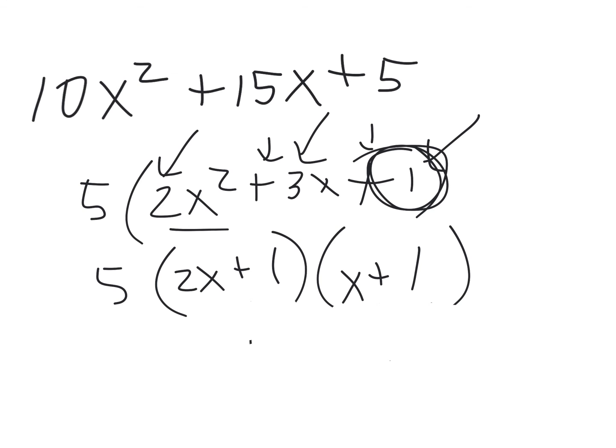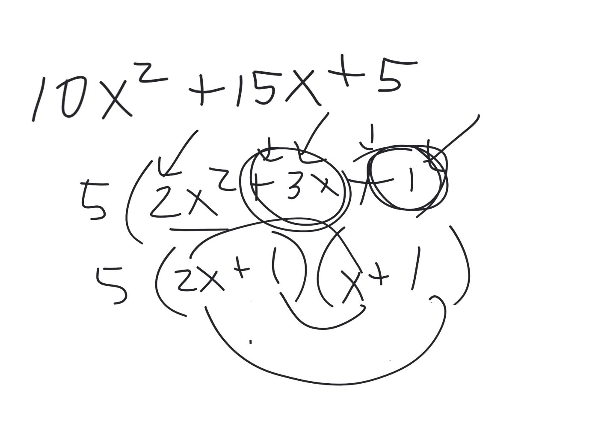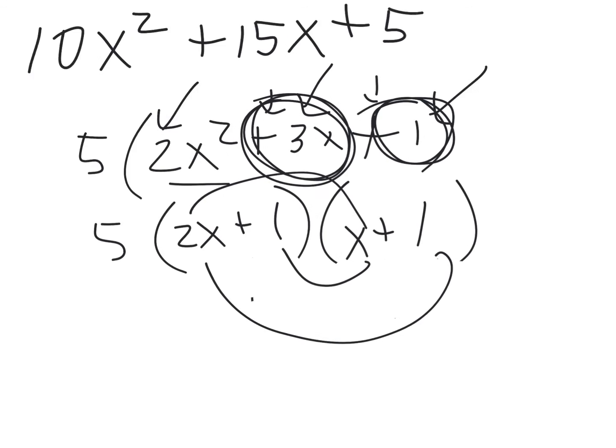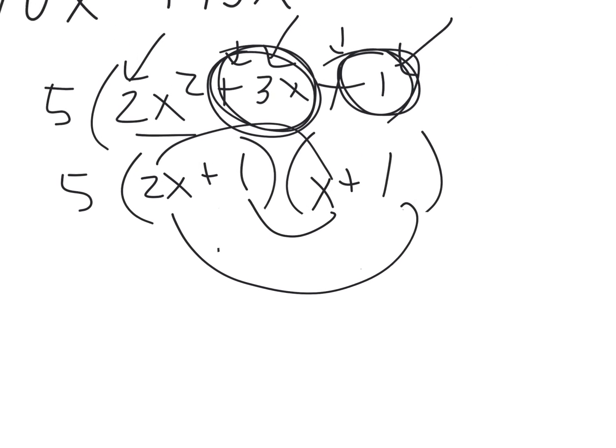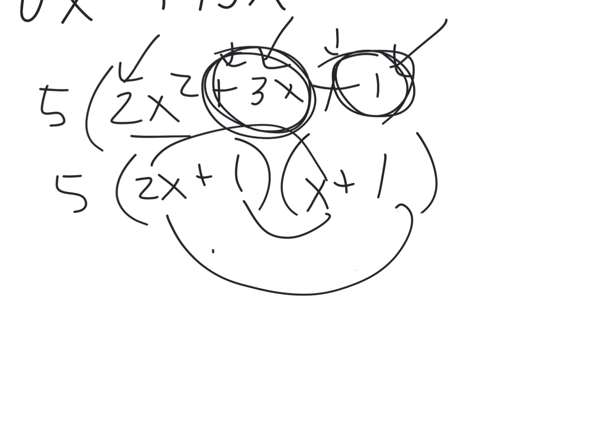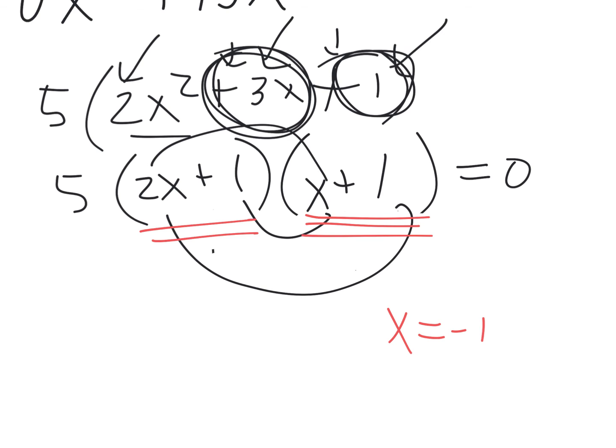And then you just make sure that it actually works by multiplying this all out again. The first parts, of course, are going to make 2x squared. But it's the outside and the inside. Do they really make this? And they do. And so then my answer is, that is my factored answer. Why is factoring such a big deal? Because if it equals 0, then this part gives you one of your solutions, x equals -1, and this part gives you one of your solutions, which is x equals -1/2, the things that make those 0.